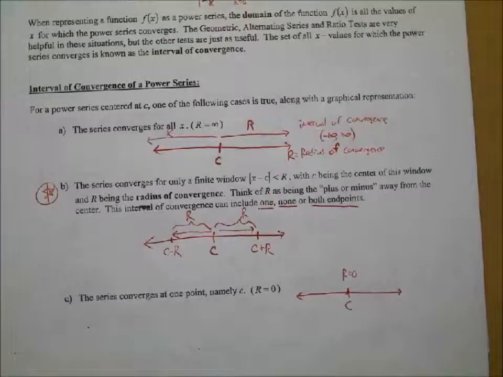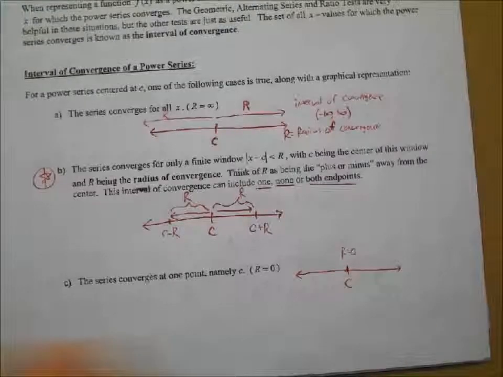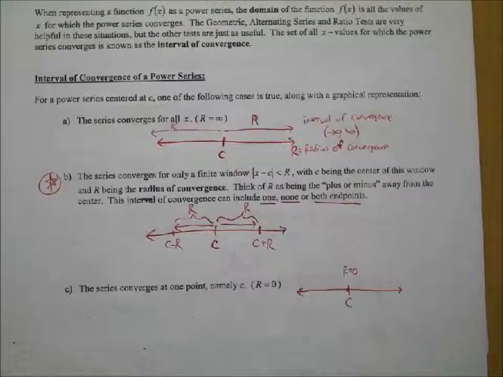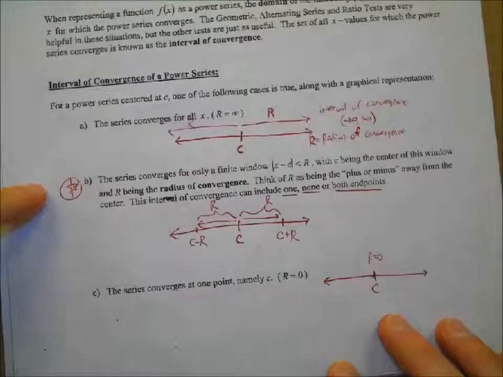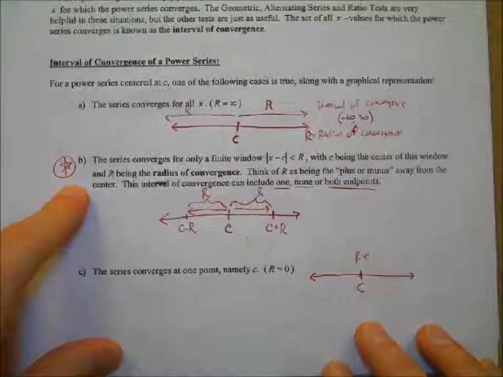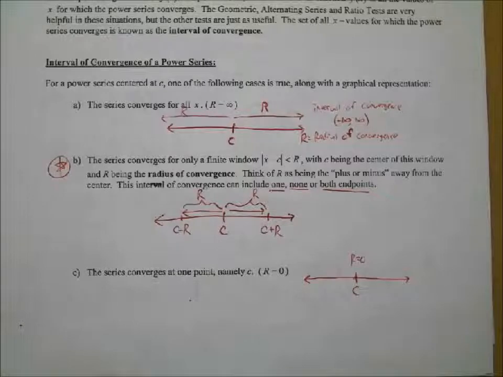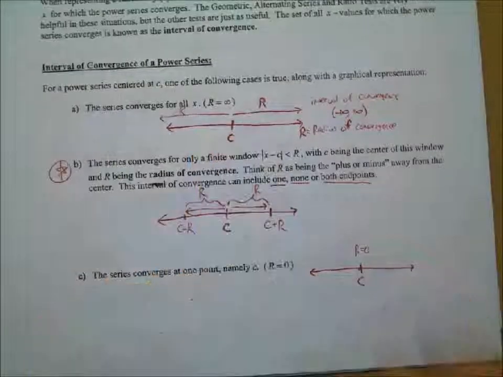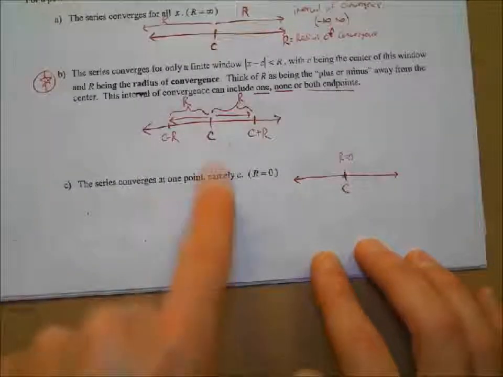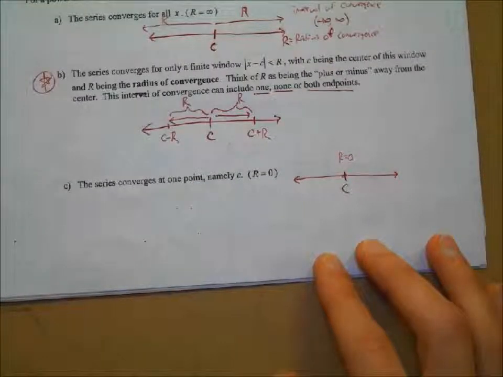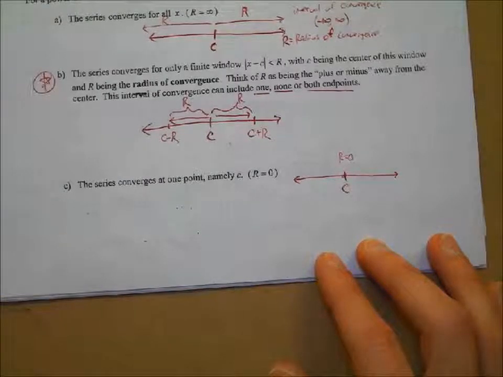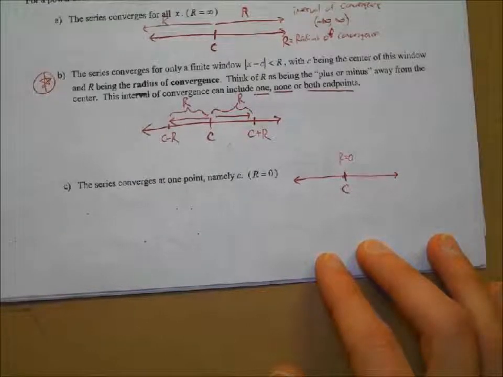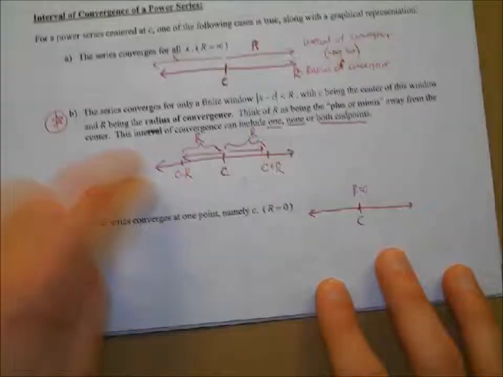Trying to figure out if the power series will converge for all x values or just certain x values. And so, 3 different scenarios here. The majority of the time, we're going to have a certain interval of convergence. There will be some situations where our power series will converge for all x values. And there'll be some situations where our power series will only converge when x is at the center, the single point c, but no other point. And then we'll have this radius idea too.